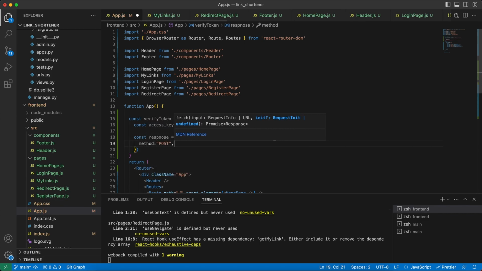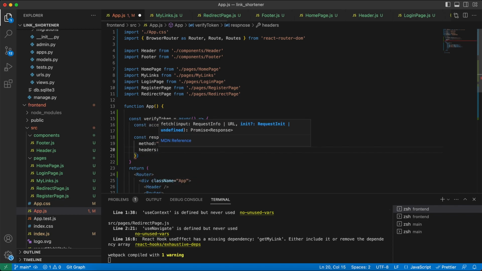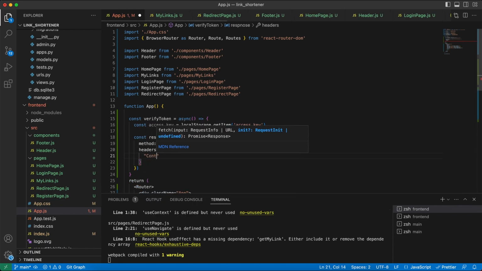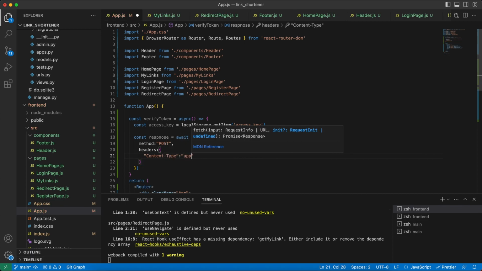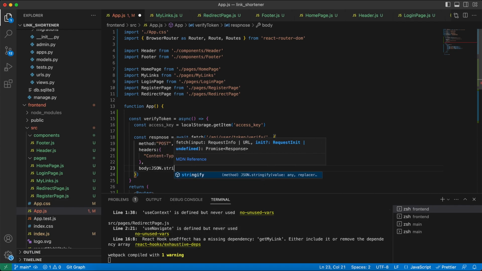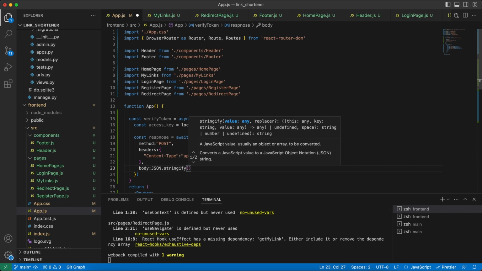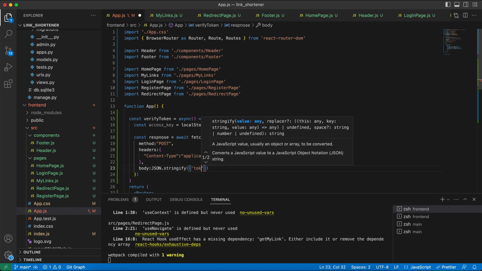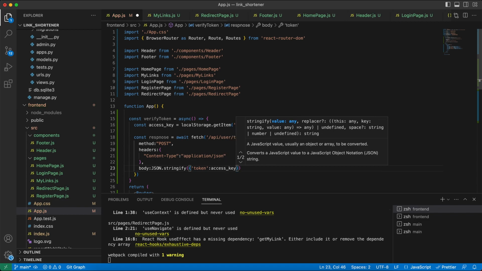Method POST, headers, content type application/json, body JSON.stringify, and we want to just pass the token. That's all. And we already have the token, the access key.